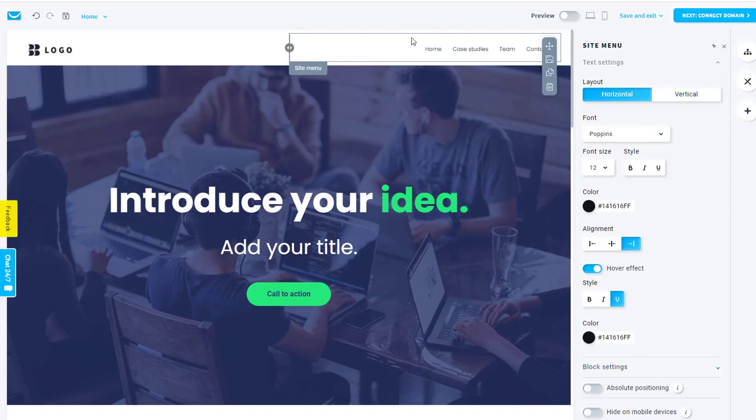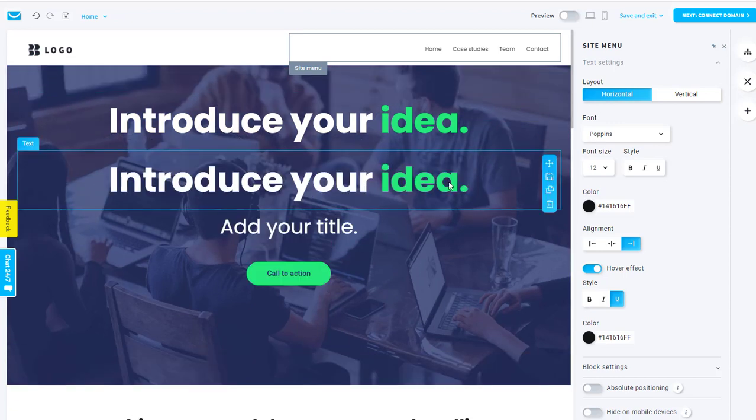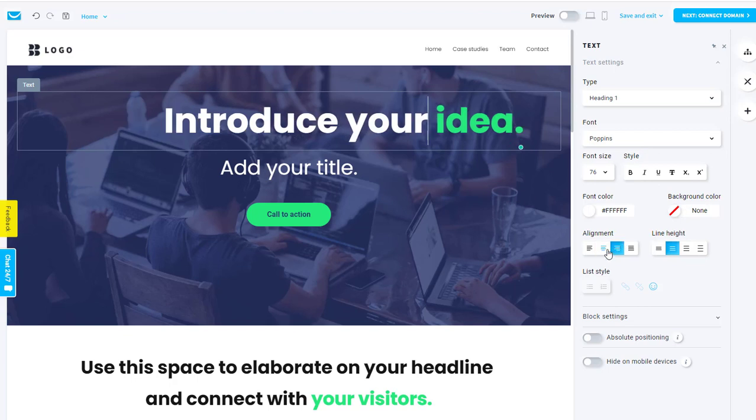These are the actual menus themselves. As you go through these blocks you'll see a little blue box on the right hand side — that allows you to move the block, save it, duplicate it, or delete it. That's the same for all the different blocks. I can delete things I want to get rid of, like a spacer, or duplicate blocks very quickly. For the text, just click on it and you've got various options: headings, font, size, different styles, background color, alignment, and line height — very flexible.